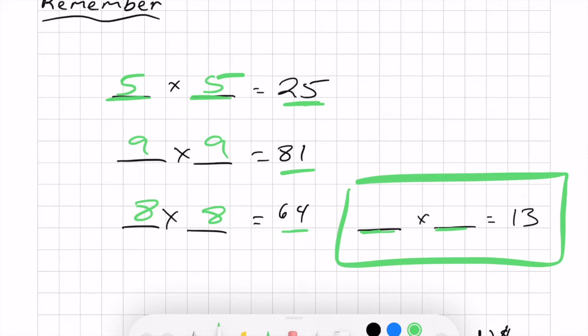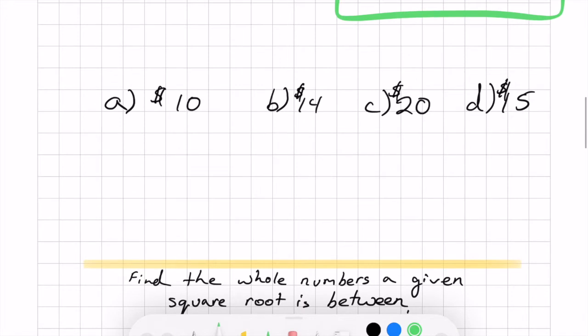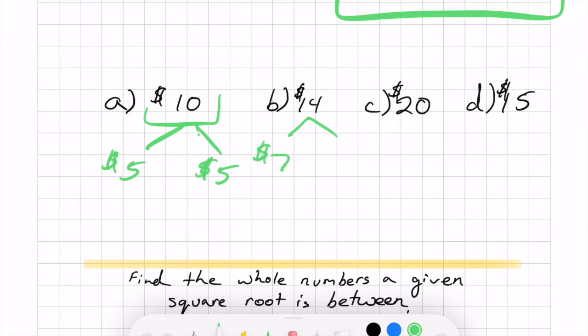So we're going to break this into smaller steps. Let's look at these questions here first. Can I share 10 evenly between 2 people? Absolutely I can, right? This person gets $5, and this person gets $5. Same as 14, right? This person is going to get $7 and this person is going to get $7, and I know that they're even.